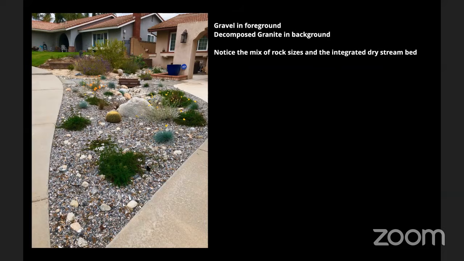And so you can see it's gravel, but it's not that kind of stereotypical wall-to-wall gravel with a couple of cactuses, just something out of a bag where it's all the same size and it looks monotonous. You can see it's a combination of pea gravel and then some smaller cobble mixed in, and he mixed in some boulders in this dry stream bed. And then he has this other area over there with decomposed granite as well. And then some flagstone through the gravel for this path. So it's very dynamic, it's very natural looking.